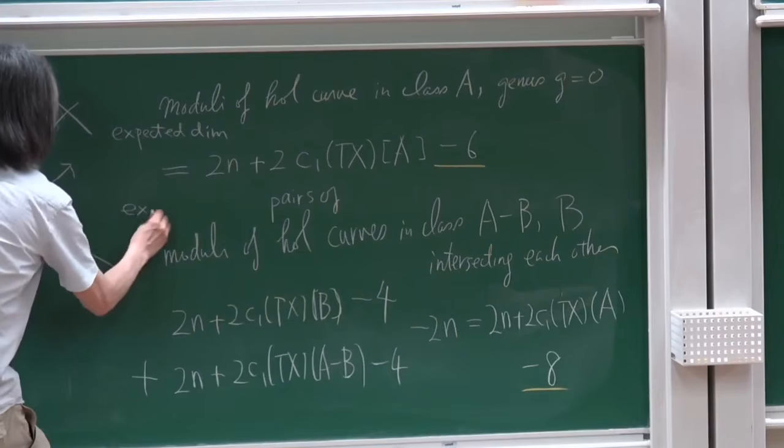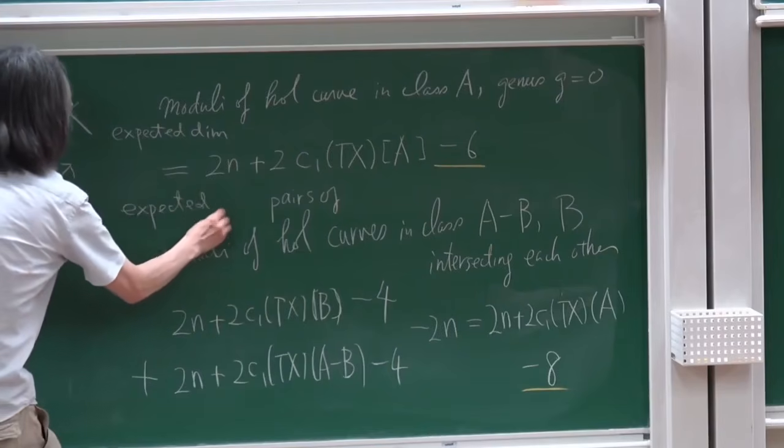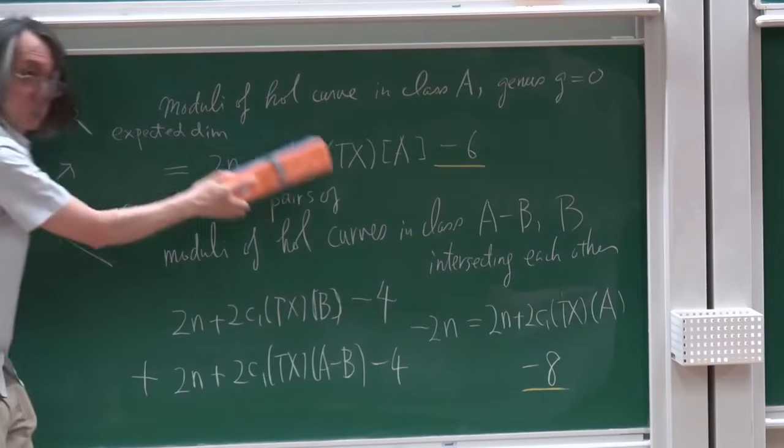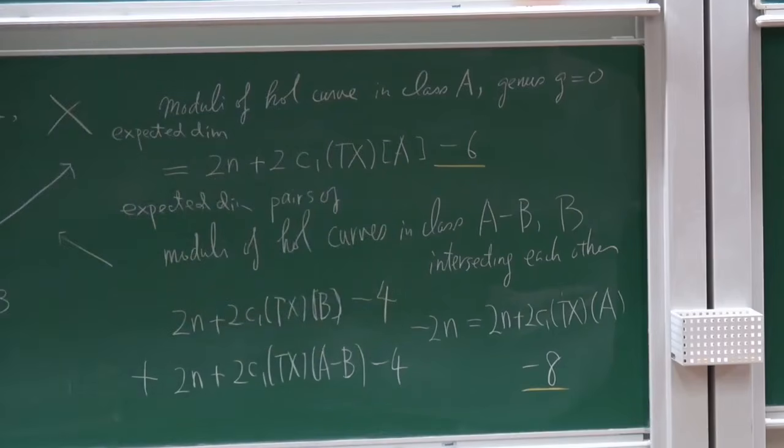Both are not the real dimension, but the expected dimension. But if you have this sort of transversality, then the expected dimension is actually the real dimension. Under some Fredholm injectivity assumption, if all of them are somehow injective, then we can achieve this computation as a computation of the real dimension, the dimension in reality.